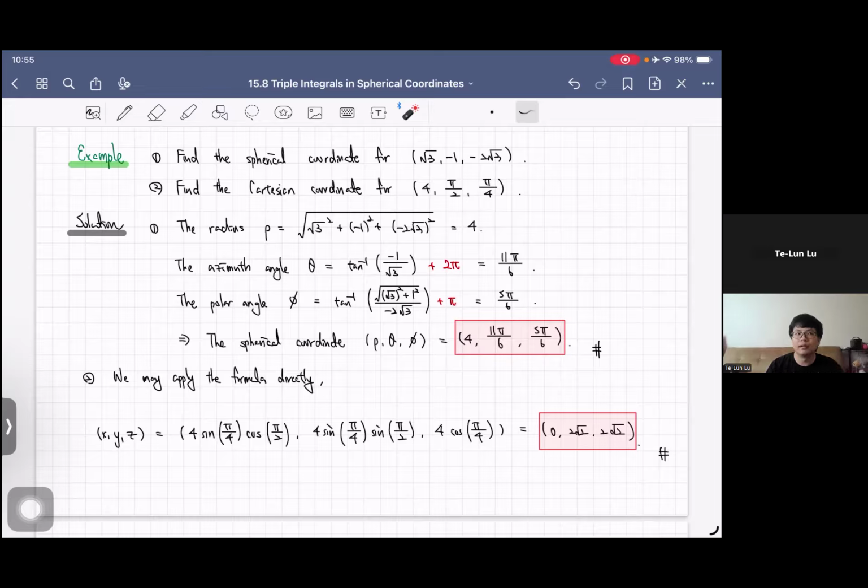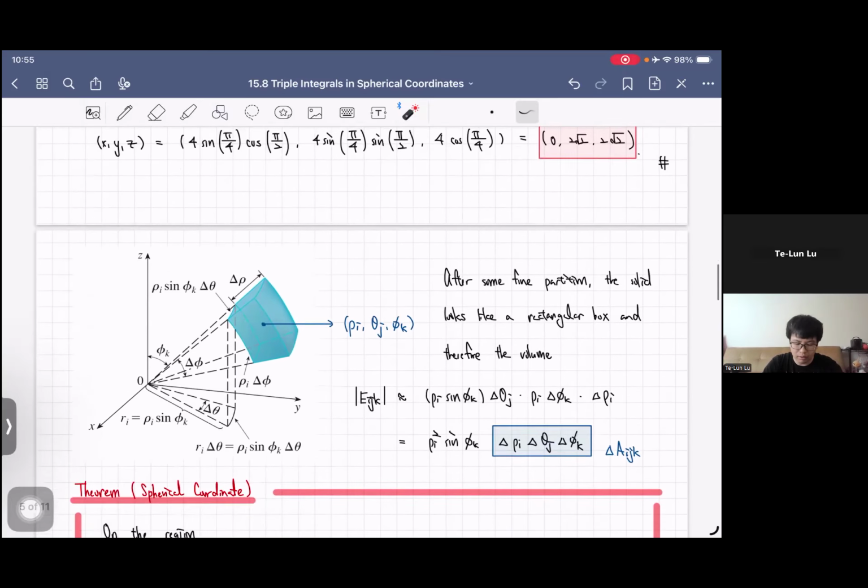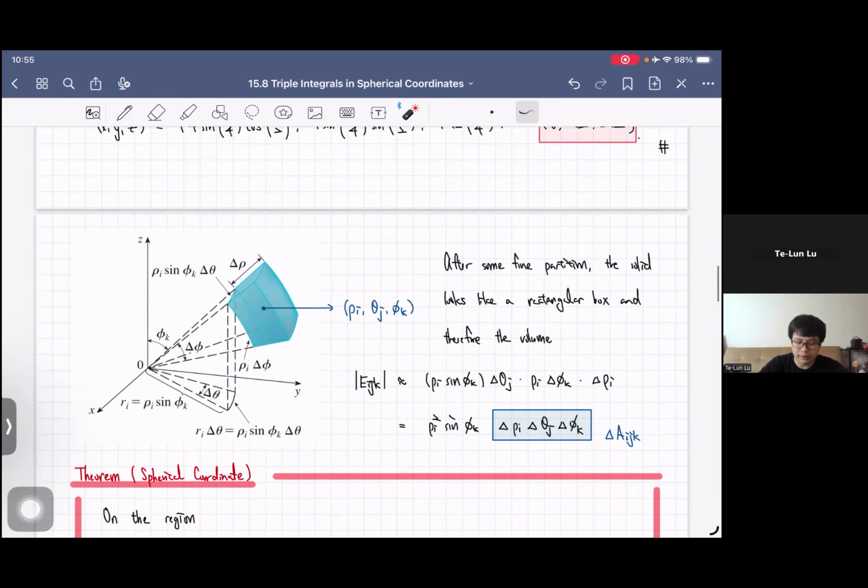Back in the topic on polar coordinates, I believe it is 15.3, we actually calculated the small area using polar coordinates, right? We didn't do that in the previous video, 15.7, because it is basically the same using cylindrical coordinates as using polar coordinates. But now we're in a different region, so we have to do that again. So let us compute the small section of volume of the solid.